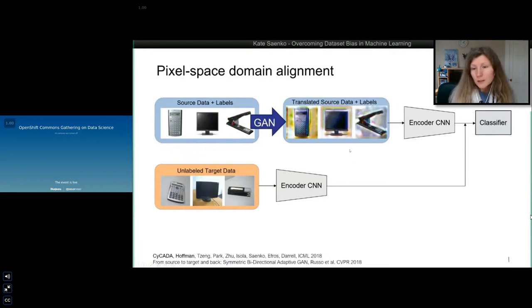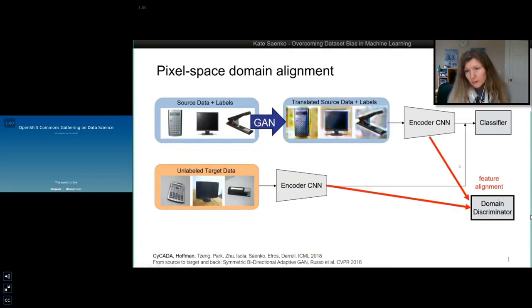The advantage is that once we've done that, if we're able to train this generative adversarial network that can translate from the source to the target domain, now we have data that looks like it came from the target domain, but it has labels because the original data is from the source. So it's labeled with the categories that we need for training. And by the way, we can still add feature alignment on the feature space to this overall architecture. In fact, we have experimented with that in our paper, which is at the bottom. So if you're interested, you can take a look. If we do both feature and pixel space alignment, that can further improve our performance on the target domain.